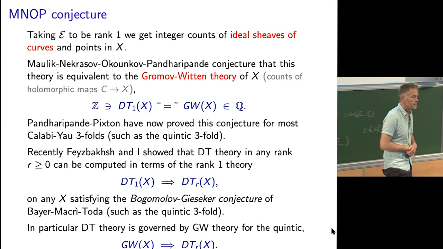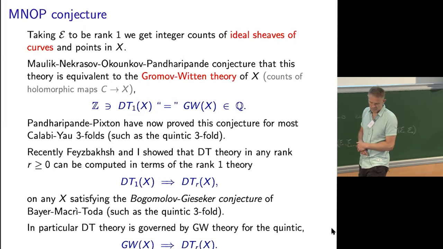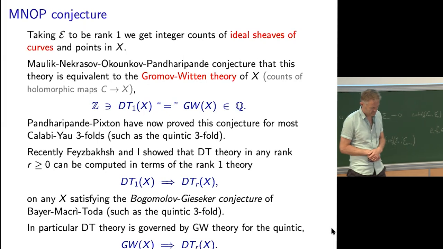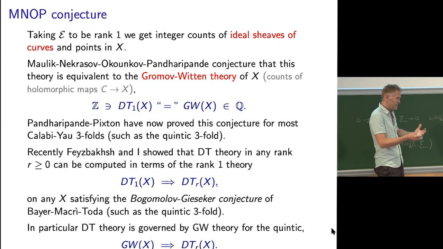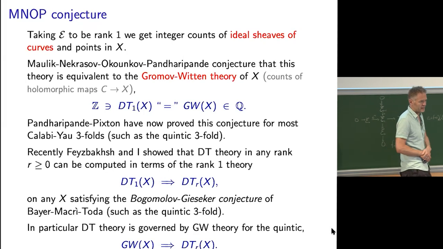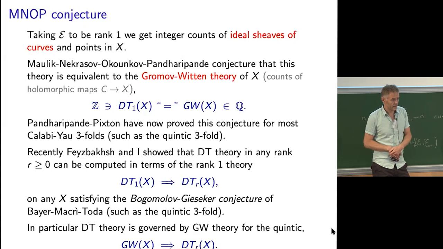Is there some reason we should morally expect that the rank one theory controls the higher rank, or do we just observe it? It's really as simple as saying that all rank R bundles or sheaves can be written as iterated extensions of rank one sheaves, and you control the contributions of those extensions and check that they're essentially given by universal formulae in Chern classes and so on. That's a dumb way of describing the wall crossing formula that we use. It's just extensions of rank one sheaves.